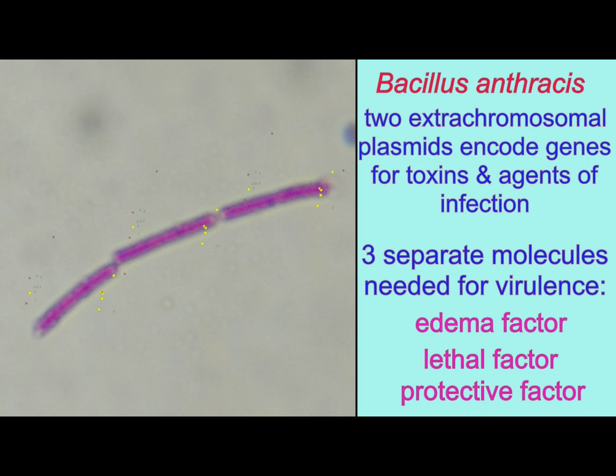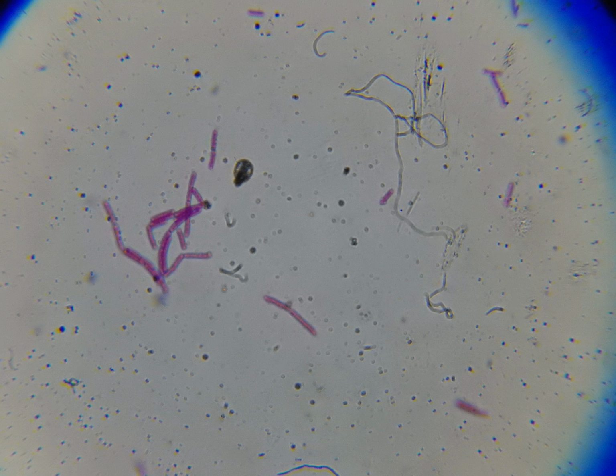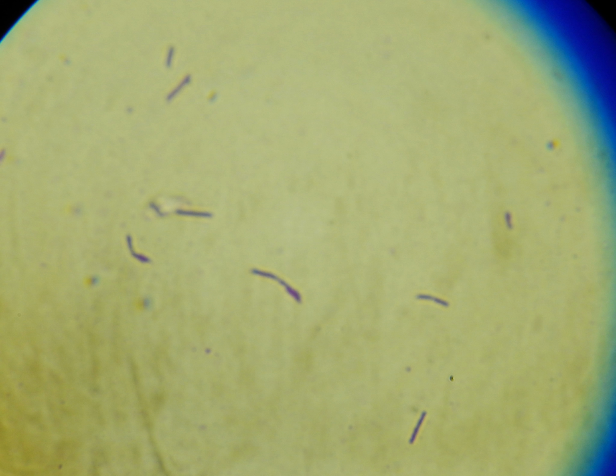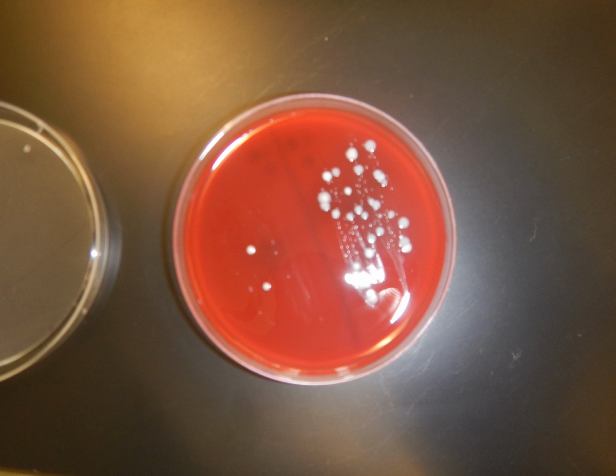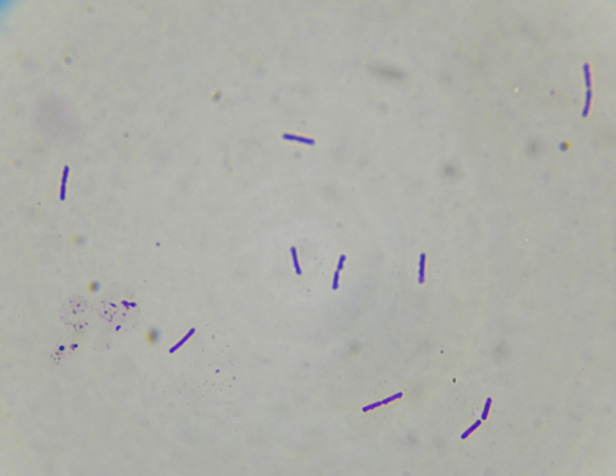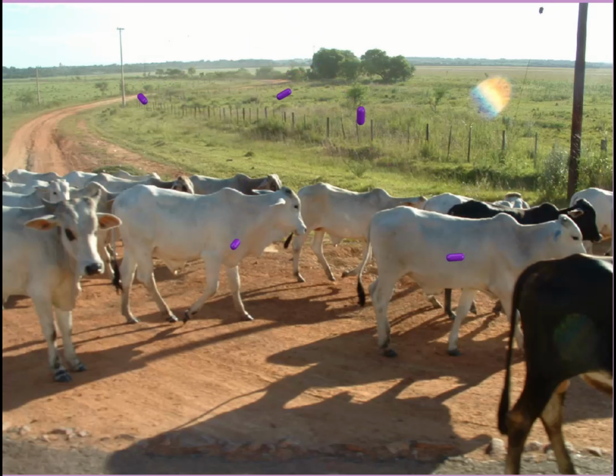One is known as the lethal factor, the edema factor, and there are others. Individually, these are harmless, but in conjunction, they cause the hemolysis of red blood cells, they cause edema and swelling, they prevent blood from clotting, they cause cells to burst in necrosis, and ultimately they cause death.